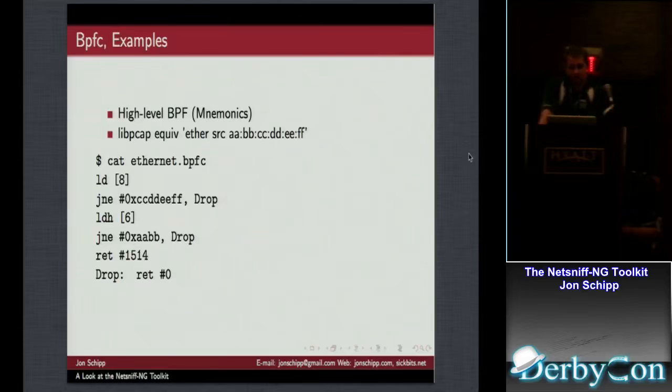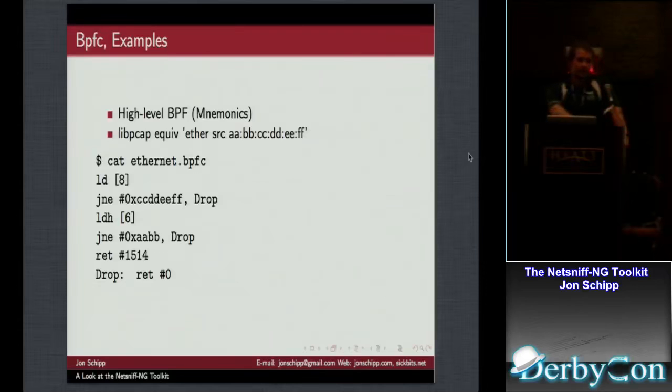So we'll fill the source. We want an 8th in, and we'll have 4 bytes left because the Ethernet MAC address is 6 bytes. So basically, that part will load the 4 bytes. As you see in the next instruction, it says jump if not equal. If it's not equal, then we'll go to the drop instruction, which is at the very end of the chain. At the very bottom, if it jumps to that, we'll return the 0 length of the packet, so don't return the packet at all.